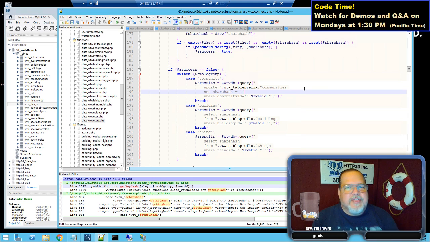Now, you would think, okay, if somebody just pounds away at our server and tries different things and sends over values, they could actually blank out the share hash value without knowing where it came from. But this particular page is designed to only be called from my server, so that kind of limits that type of activity in the first place. And even if somebody tried to spoof it, we'll have some protection on our servers against flood attacks and different things like that.